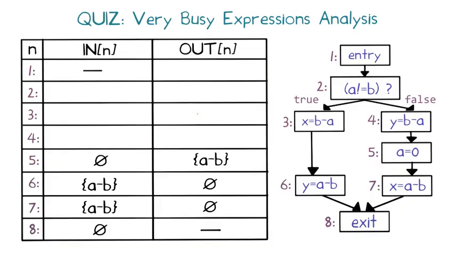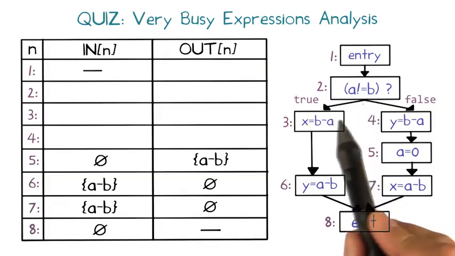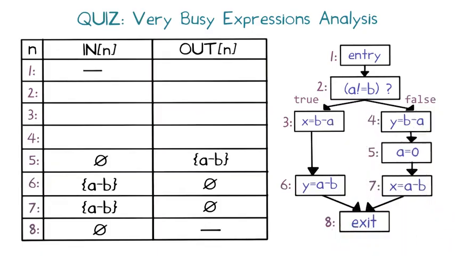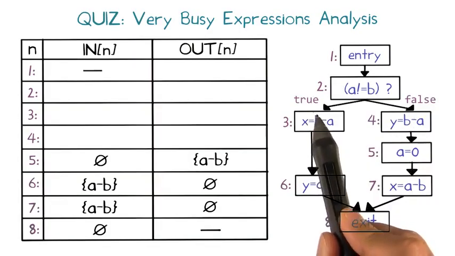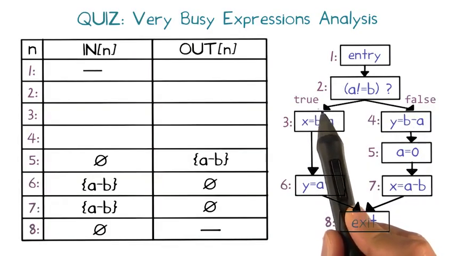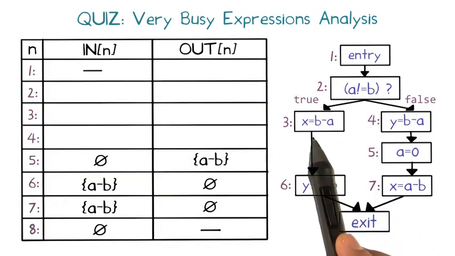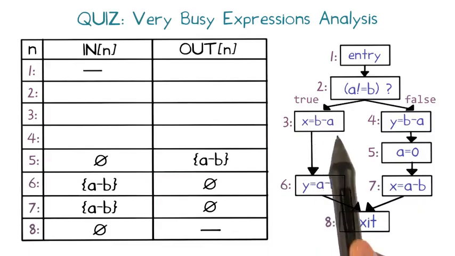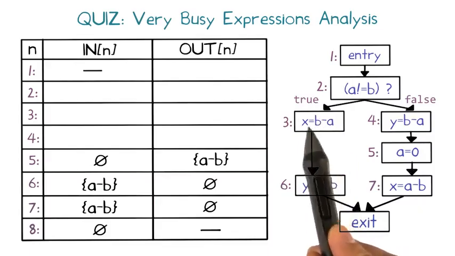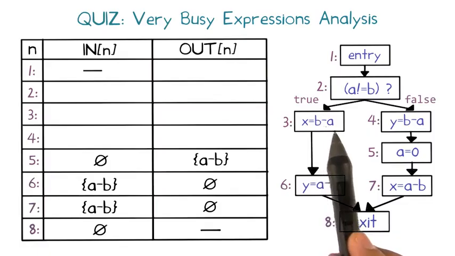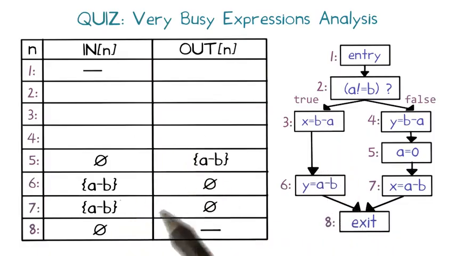The first operation states that the out set of a node is the intersection of the in sets of its immediate successor nodes. The second operation states that the in set of a node contains all the expressions in the out set of that node minus expressions that are overwritten by that node plus any new expressions that are generated by that node. Remember to keep iterating through the whole table, applying these two operations to each node until there are no changes in a given pass through the table.